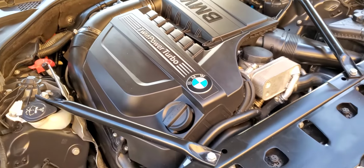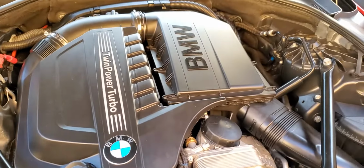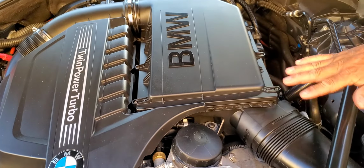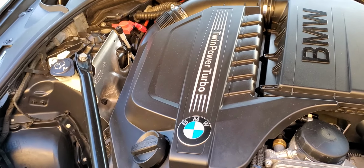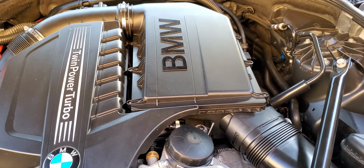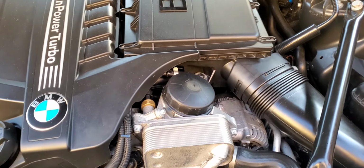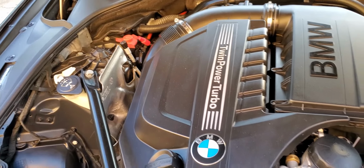I suspected it had an air leak. Because at the beginning of last month, I changed the filter. I bought it in January this year, the 14th of January. I changed the air filter, no problem. I changed my oil and filter the week after. Then I changed my spark plugs and coils. And from that time.